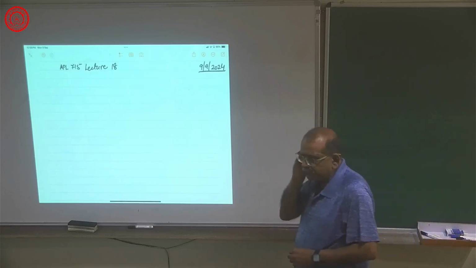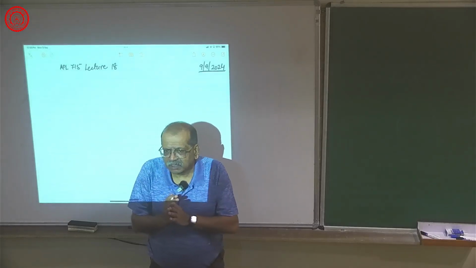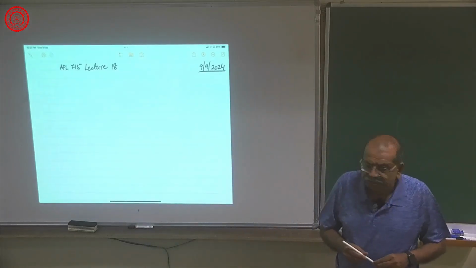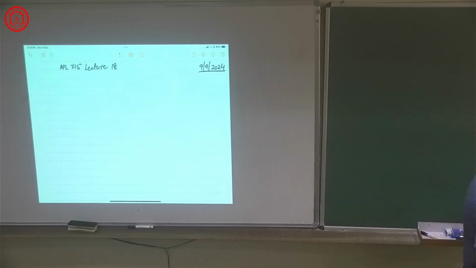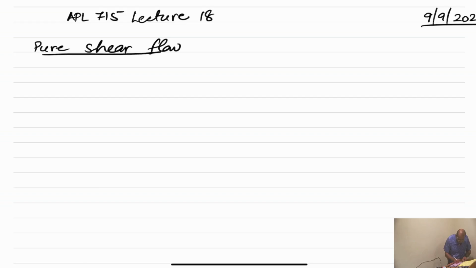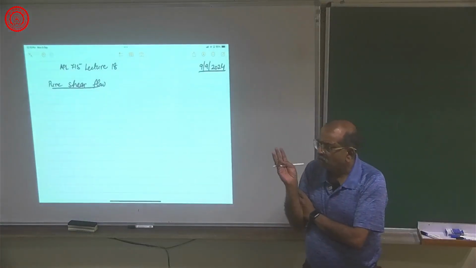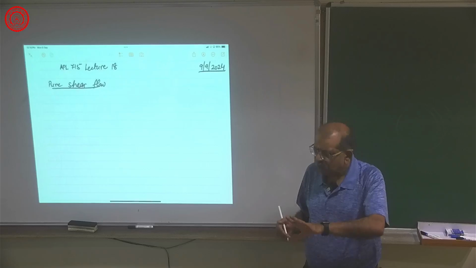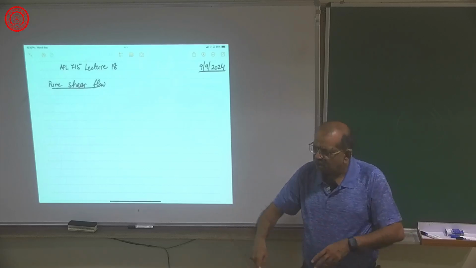Okay. So last class we finished our discussion on grid turbulence. So now today we will look at pure shear flow. And this will be a short discussion, probably about 10 to 15 minutes. But one thing, I think everybody has now submitted homework 2. You have to submit today, but you have done it.